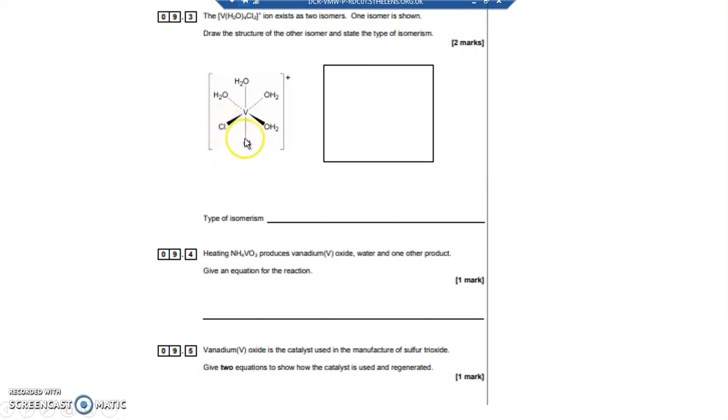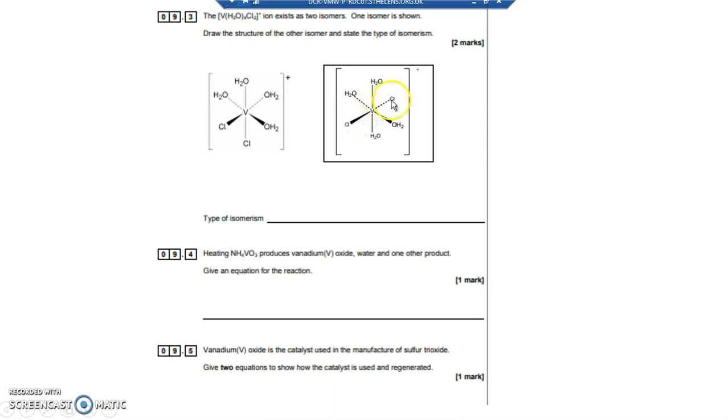We've got here the 2 Cl's with a bond angle of 90. They are together on the same side. Z isomers. However, if they were opposite, either there and there, or here and here, they would be opposite each other and have a bond angle of 180. So this way, they are Z isomers. Opposite each other, either there and there, or here and here, or even here and here, they will be opposite and they will be E isomers.